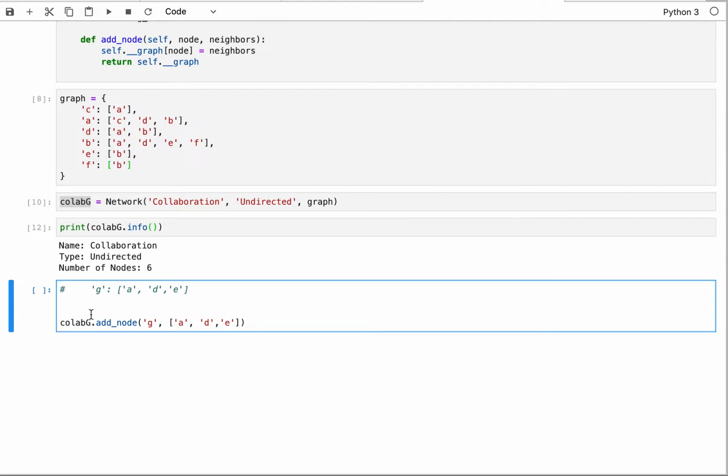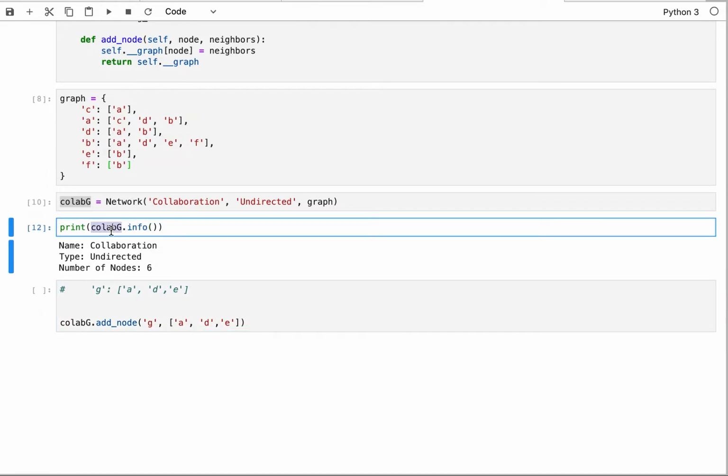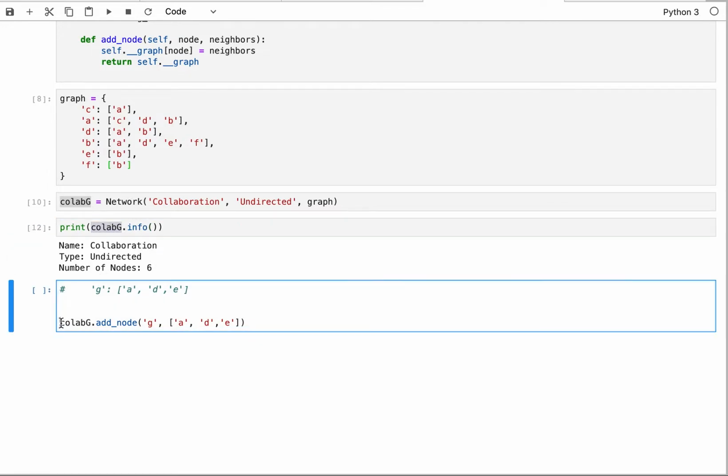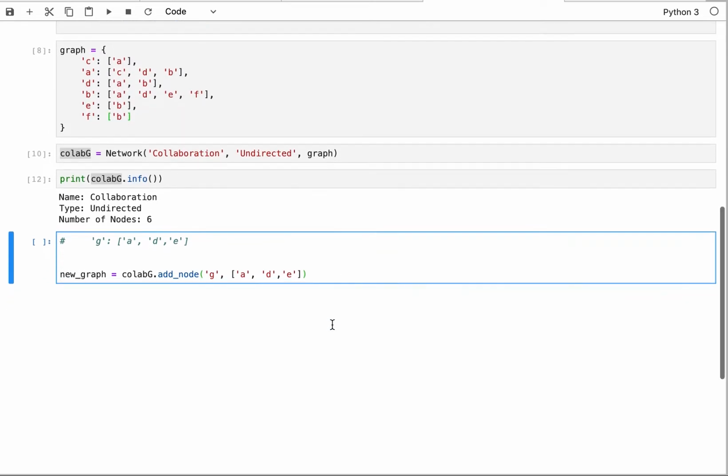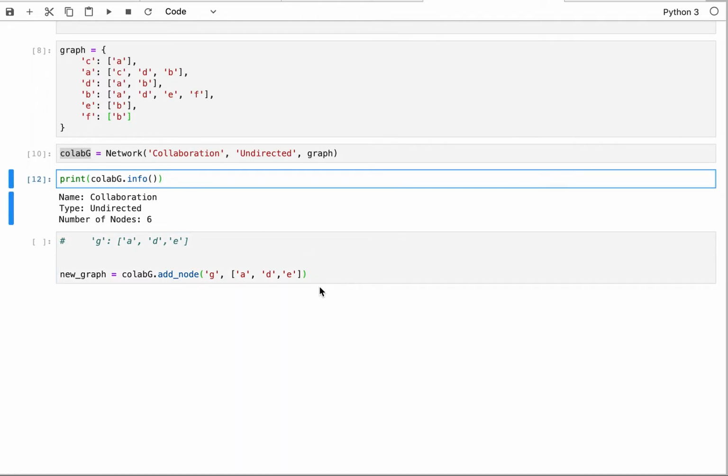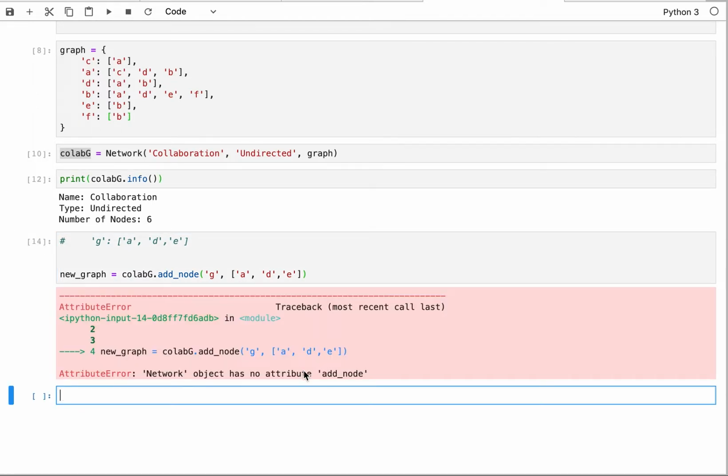And now this is supposed to be returning a graph object. So this is new graph. This function, if we're doing things right, is supposed to be doing a new graph like that. And what do we need to do? If we run this, we might get an error. That's right.